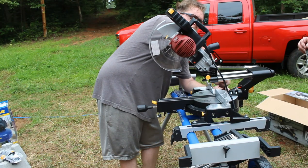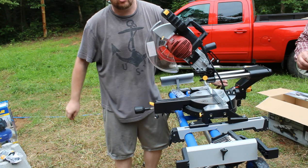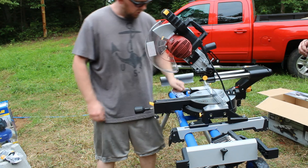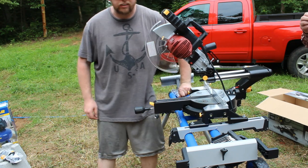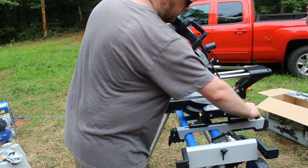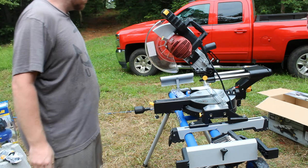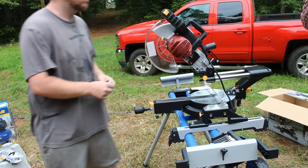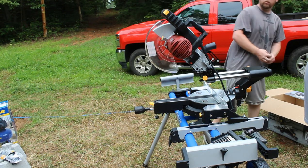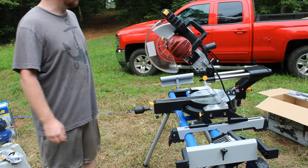Right now it is 79 degrees, and the heat index for the whole weekend is supposed to be over 100 here. So like I said, we picked the hottest weekend to do this. We didn't know it was gonna be this hot, but it's got to be done. But it don't bother us. No, it don't bother us. All for the biggest air conditioning. Yep, after we get this put together and get the air compressor out, we're going to go cool off, then we'll come back and start building it.